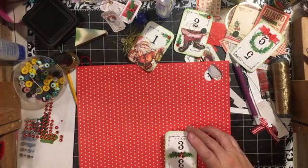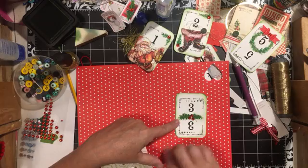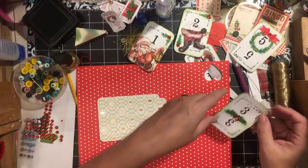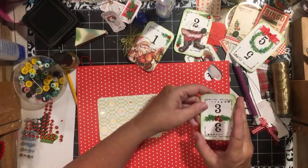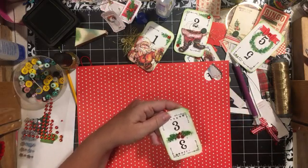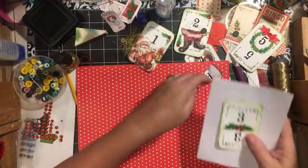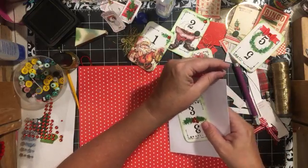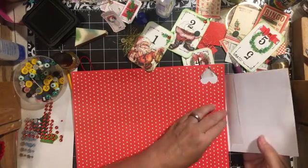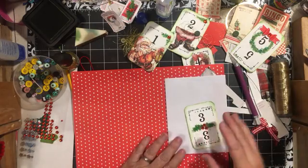Our 3, because it's kind of cool, just like a domino, could just go in the middle of the page, and you could write around it, because I do that sometimes. You could put it on a card or an envelope. Have your envelope attached to the side. This is the main event, and then you can still open it up and have things in your envelope.